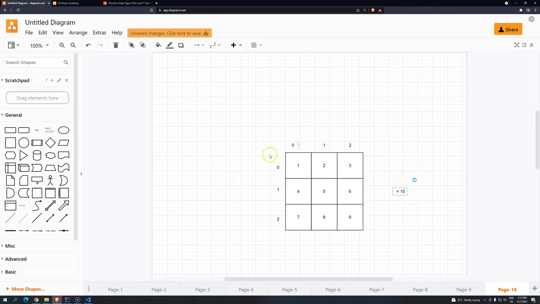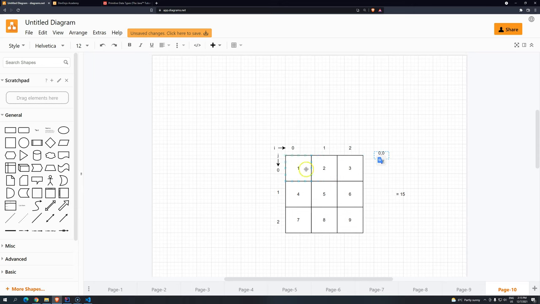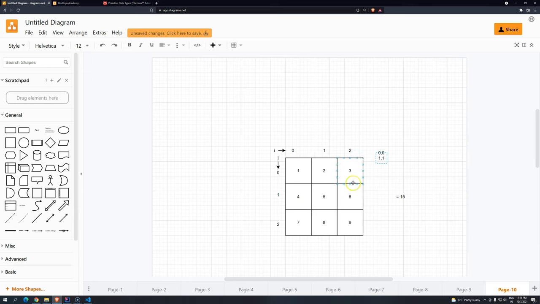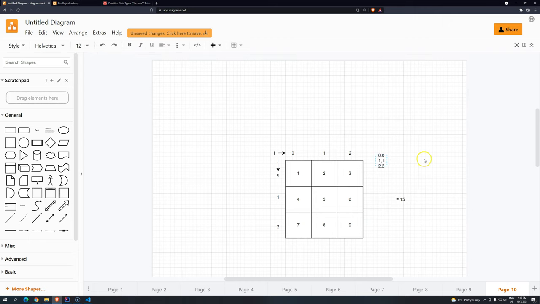Okay, and then I know that we basically will have I. So this guy will be I, and this guy here will be J. Now that I have I and J here, I can even add one arrow to make things a little bit more explicit. What should we do? If I need to sum 1, 5, and 9, maybe I can get the positions. The first position, if you take a look, is 0, 0. The second one is 1, 1. And the third one, all the way, is 2, 2.